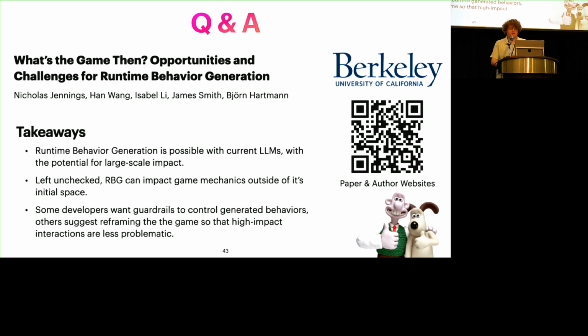Yeah. So that's not something we looked into. My intuition is it might depend a bit on the model. I think we used GPT-4, and a lot of why it was able to do what it did is because people like talking about Unity online, and it was probably trained on that information. So a lot of the basic Unity stuff, the model already knew, and that was part of what was enabling this to all happen. So depending on what model you have, if it doesn't have that information, it might be harder to make.